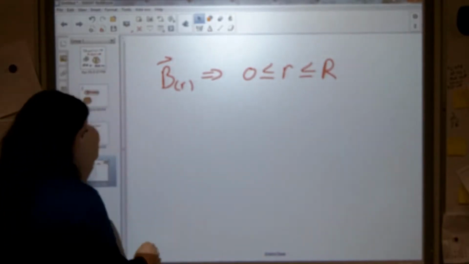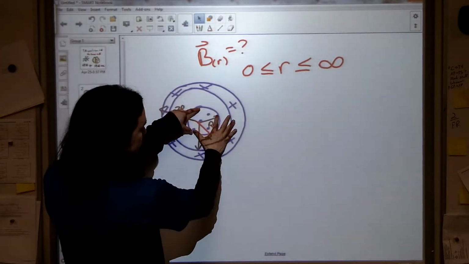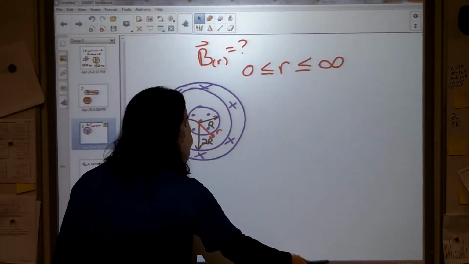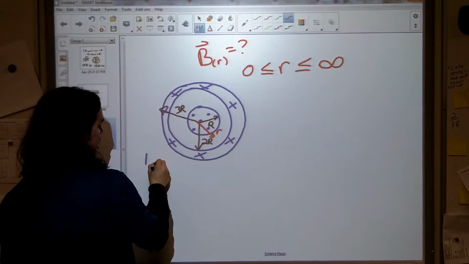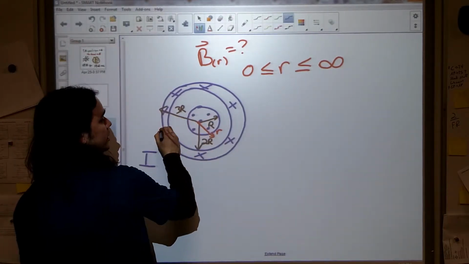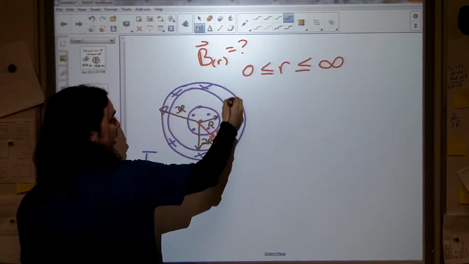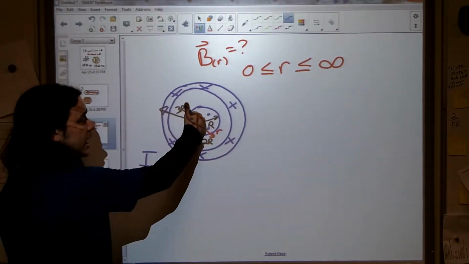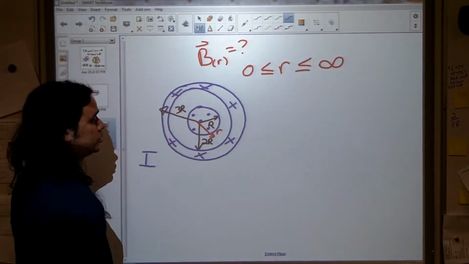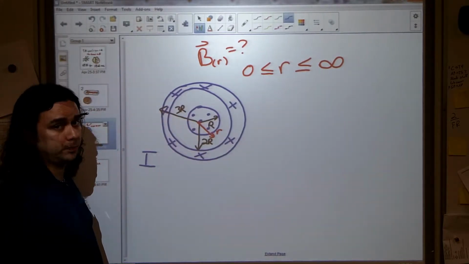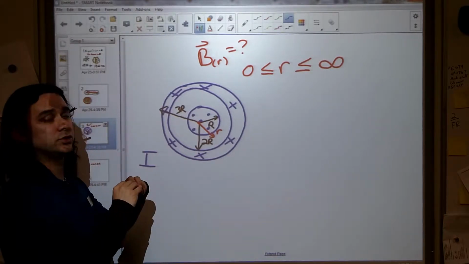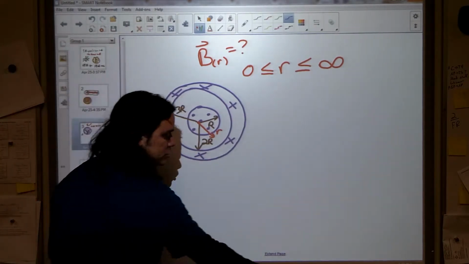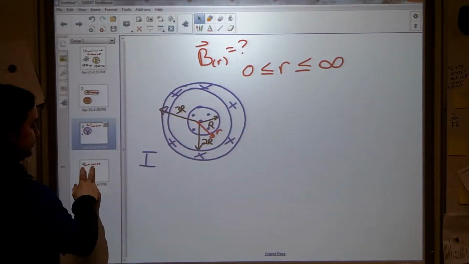So we're going to be working at first in here where the current is actually going through. I forgot to mention it. We're going to say that we have a current coming out of the board here of I out of the board. And we also have a current going into the board all around this whole thing that the total will come up to also I. So we have I coming out and I going in. And I'm also going to say that we have a uniform distribution of that current. In other words, the current is evenly distributed over the cross-sectional area of our wire.